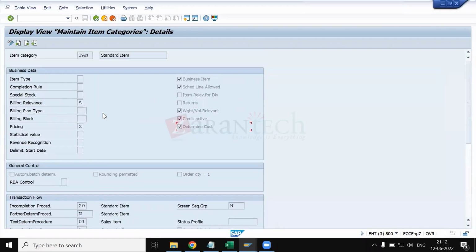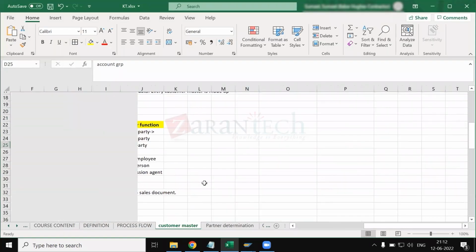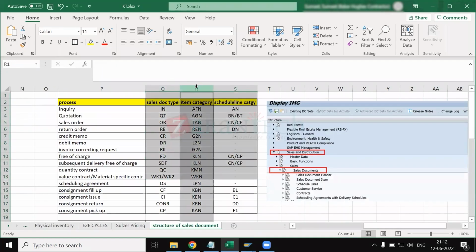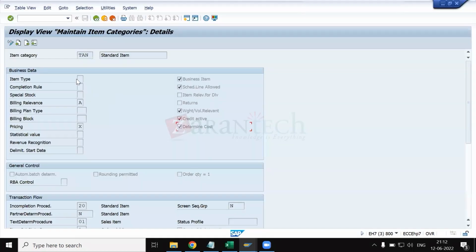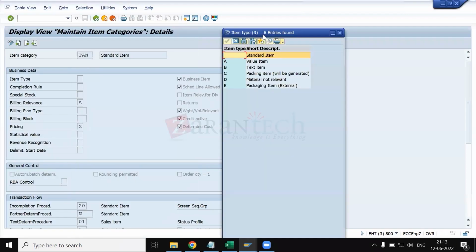Got it. So now I have mentioned in my Excel sheet the standard item categories in the sales document structure. Refer to column R. Now we will jump quickly to the details. The first one is the item type. If I click on F4 here, you will see a few SAP recommended item types, like value item, text item, packaging item, material not relevant, and so on.